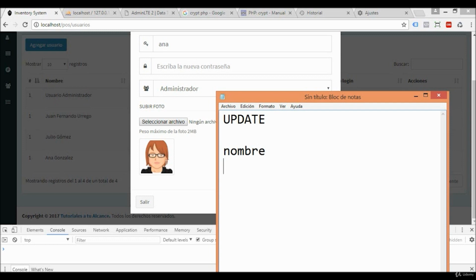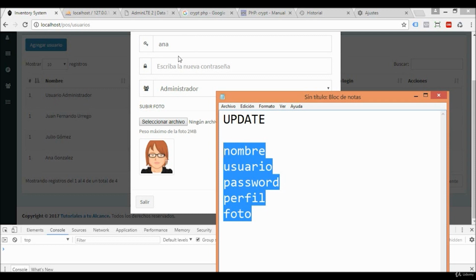I'm just showing it. The name, for example, may have changes. Maybe the user, the password, the profile, and the picture. These are the fields that are going to be affected, just in case the user wants to change anything.